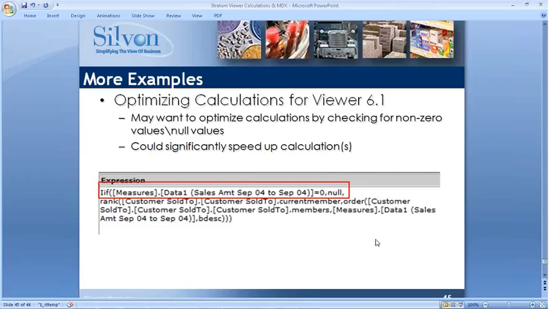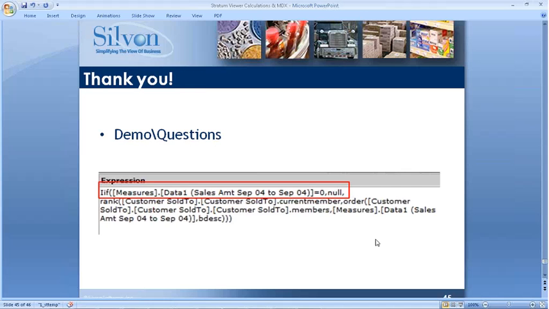Here is whenever you're calculating, typically against a pickup field or an attribute, be careful because you'll actually calculate against all your items. You can control that by doing an if statement and checking to see if sales, in this case that measure, is null. Because if it is, you can have it ignore it, and then go ahead and do the ranking or the calculations. So just a simple suggestion: check for nulls, or check to see if there's any sales at all before you do some of these calculations, because that way you can significantly speed up the calculation.